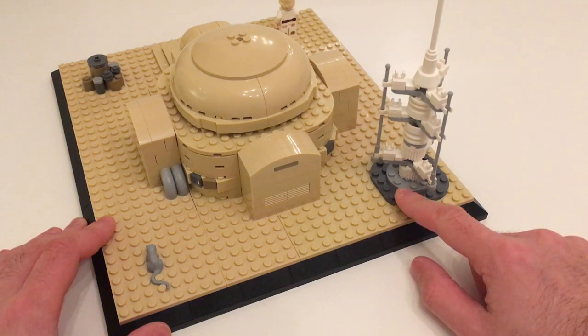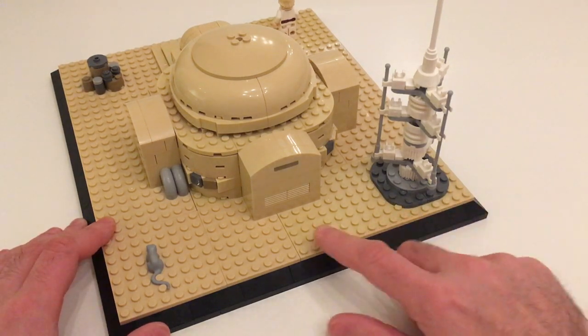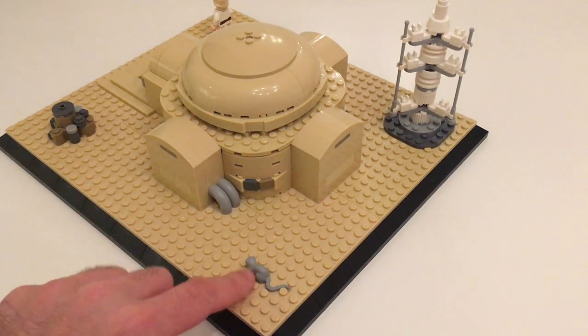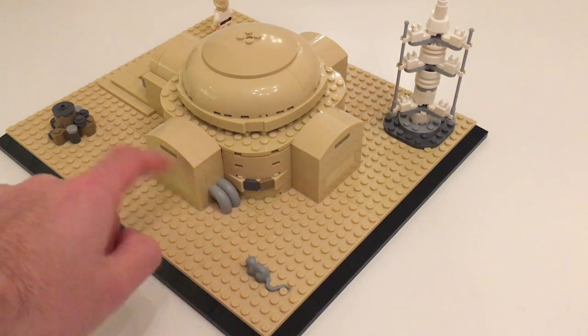The design of this is also in the instructions, of course. I think this is a very, very nice moisture evaporator. I like the size of it and the coloring as well. Some more detailing in the wall over here. A rat, or at least a womp rat. I think it's not an exact womp rat, but I think this will do quite fine. Some more piping going into the house.